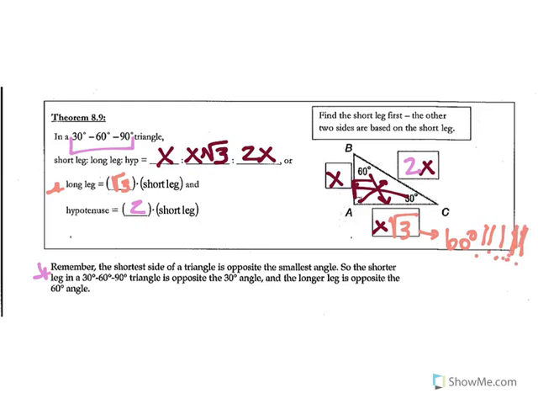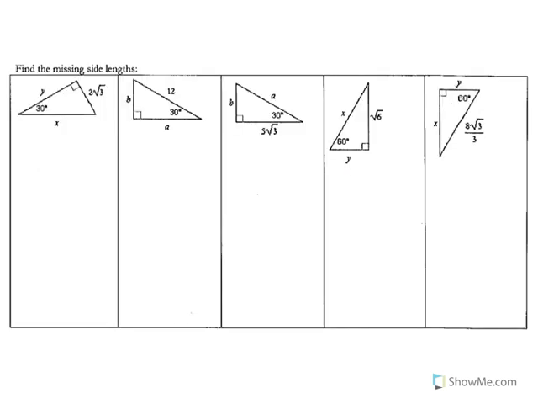I'm trying. Okay. All right, so now we're going to get into a few problems, and then you're going to do more practice on your own. It looks like I've got 5 problems here. We're going to go for it. It says find the missing side lengths. The first one, I gave us a softball. We started with the short side. So I gave you the side across from 30 is 2 root 3.